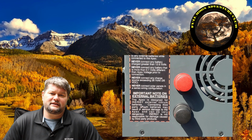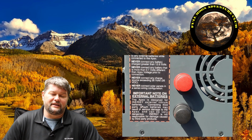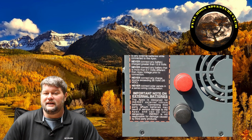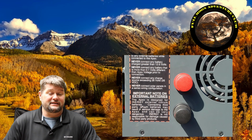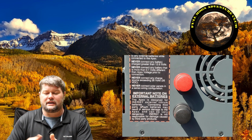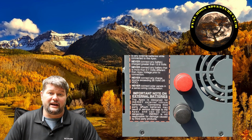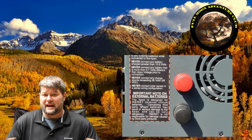That's my 2 cents. Also the 12.6 volts. Adding batteries to this guy. The charged lithium state on this battery inside the Apex is 12.6 volts, and a lead acid battery needs to be charged to 13.6 volts in order to be fully charged. And so that is going to diminish the capacity of your battery. It's going to be not fully charged and probably discharged past 50%. And as we all know, lead acid batteries are very picky about that. If you want them to last 4 years and get all of your cycles out of them, you have to stop at 50% and go up to 13.6. This isn't going to do that. I think these battery ports are more designed for what they're coming out with, which is their lithium battery expansion.